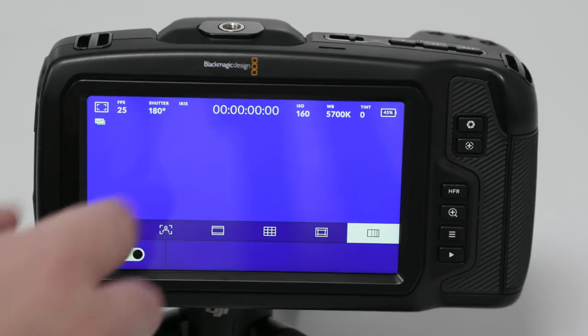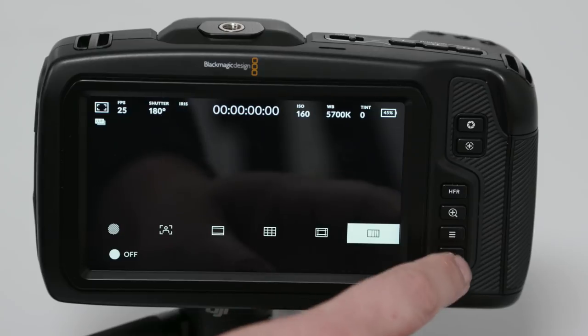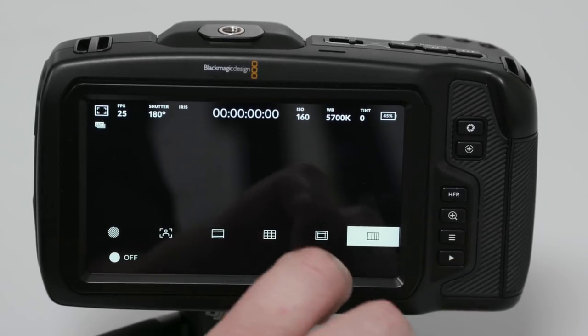Here I don't have a lens attached, so it's showing all blue. But that's because I wanted to make sure that you guys can actually see these a little bit better, because I'm here on a white background and it's going to be a bit difficult to see otherwise.